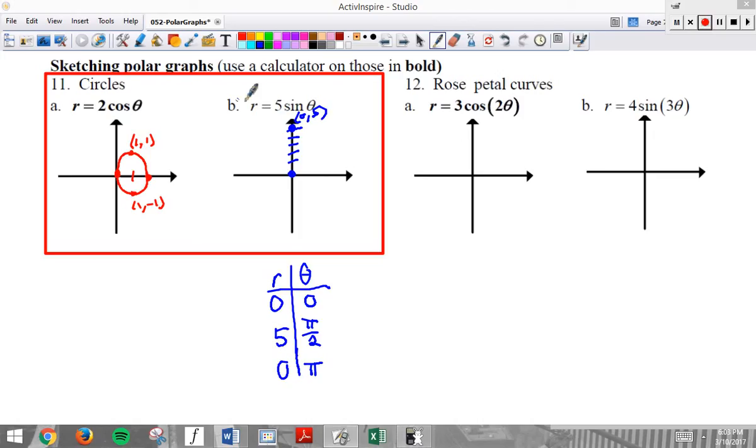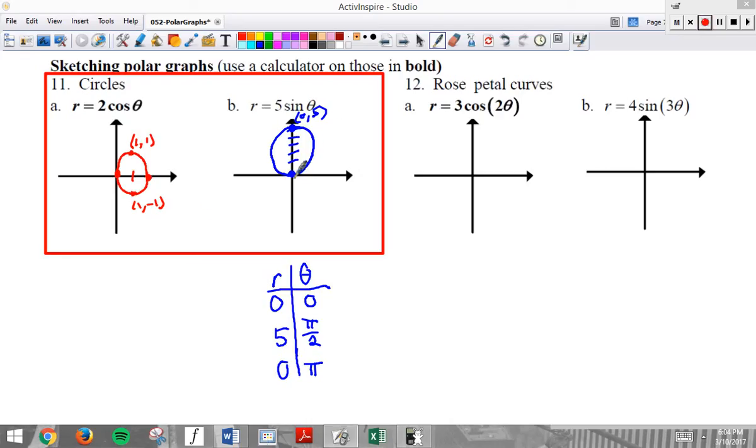And the reason you want to memorize that this is the formula for a circle, blank function theta, number times sine or cosine theta, is so you can just go from this to making a circle. Now I'm going to struggle. I'll see you struggling. That's fine. It's not fine. Okay. That's the best I'm going to do. It looks more like a circle than this potato-looking guy. That's it. That's all I expect you to be able to do. Know that it's a circle because it's positive number cosine theta, or positive number sine theta, and just do your best attempt.